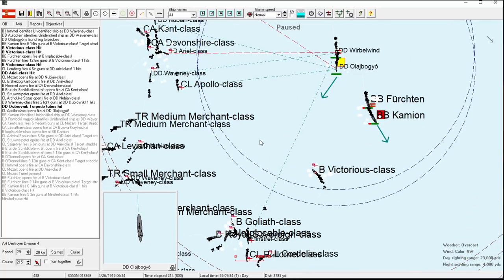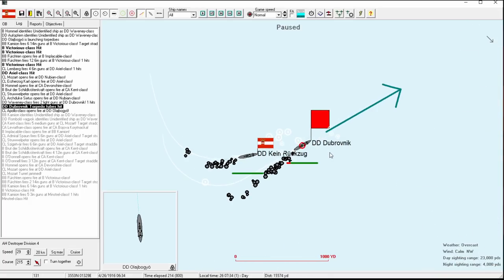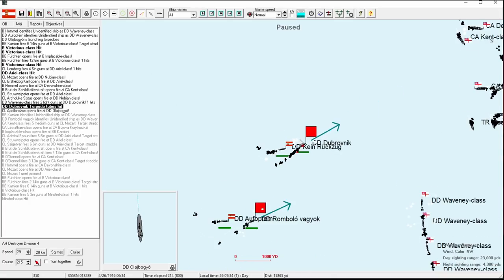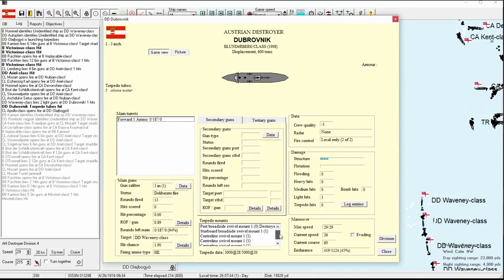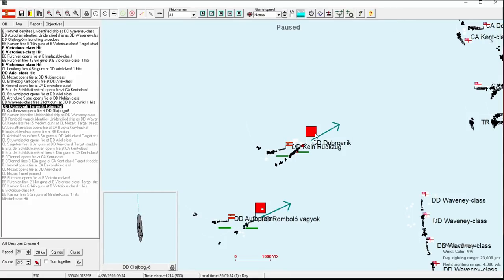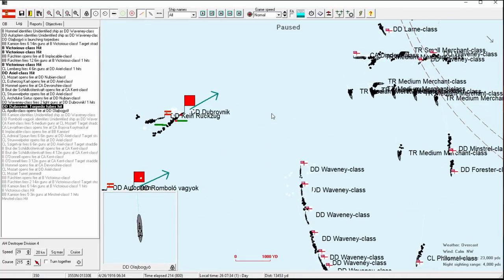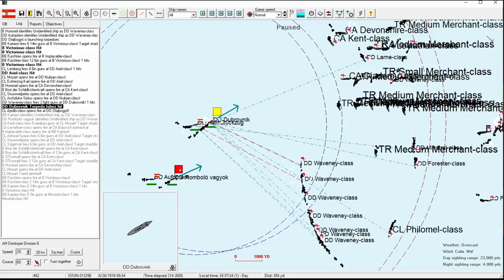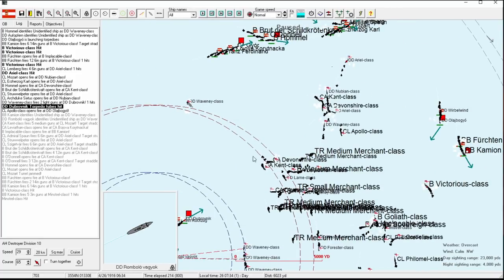I think we curl in. Dubrovnik has taken a torpedo flats hit. Did it destroy her torpedo? Yeah, it did. Wait. Oh, okay, just a torpedo tubes hit. What side was that? Ah, the port side. Okay, fantastic. We don't need that one right now anyway. Hold your torpedo fire, though, please. Not until we close in with the enemy.